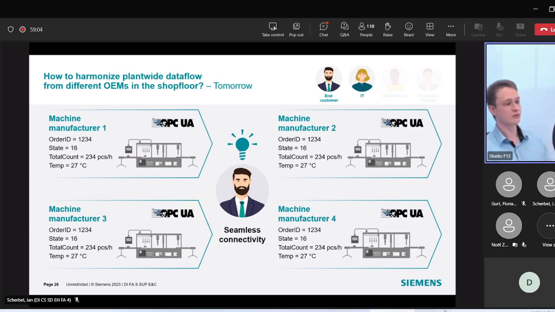When we jump to a general understanding and a general definition on how machines have to be designed, the connectivity is very easy to do. For example, when we agreed on the same connection technology, maybe we all use the OPC connectivity, and we all use the same interface, so it's all in degrees Celsius, and also the total count is always in pieces per hour and not pieces per minute or something like that. The connectivity and the integration effort is very well optimized.